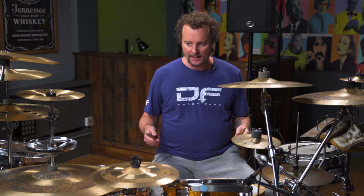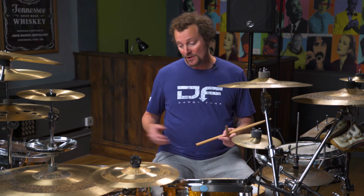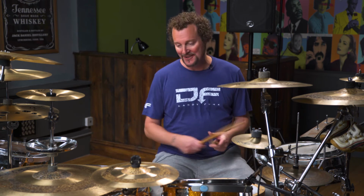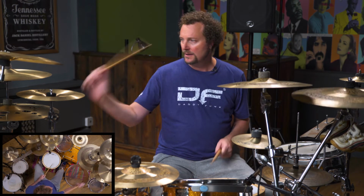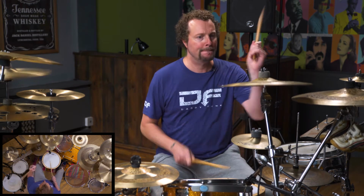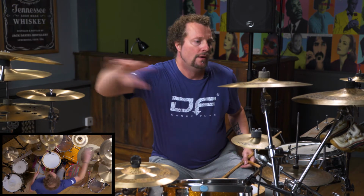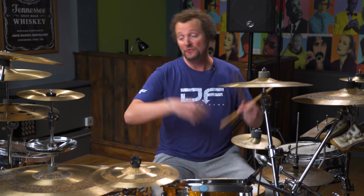I mentioned this soloing idea. I'll just show you that slowly and then I'll speed it up slightly. And then I briefly want to talk to you about a paradiddle groove and also the idea of putting a samba bass drum underneath, which I'll show you in a minute. So the first thing is this. And that's always quite fun to just throw in somewhere nonchalantly.